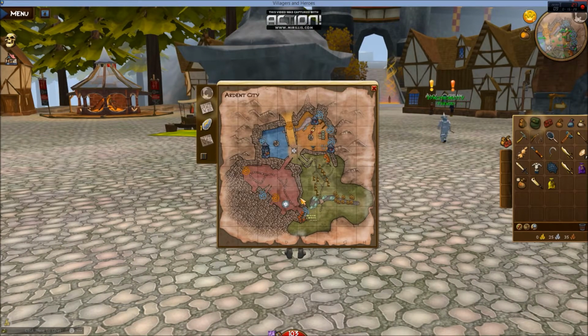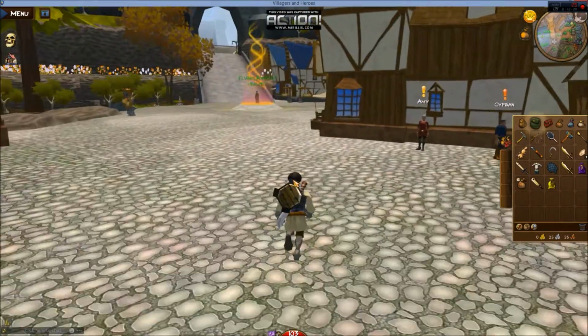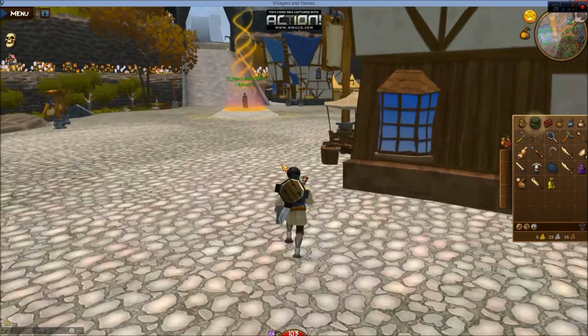Ooh. Oh, something dinged. What dinged? Ardent City Explorer. Ooh. Did I get another achievement? I got 20 copper. Oh my gosh. I am an achievement earning machine. Hello. Jesus Christ, I can't understand how these people talk.